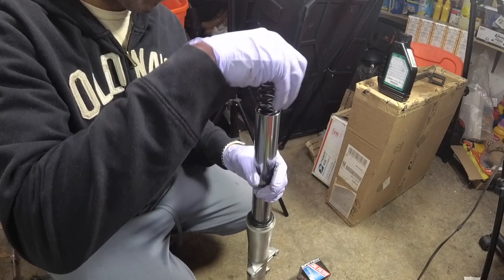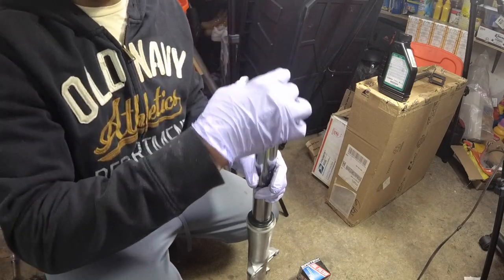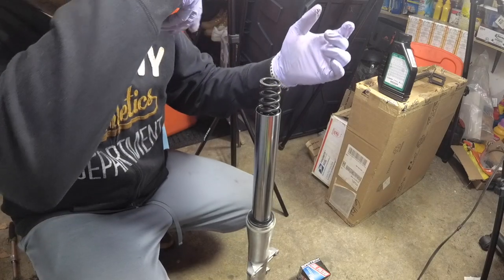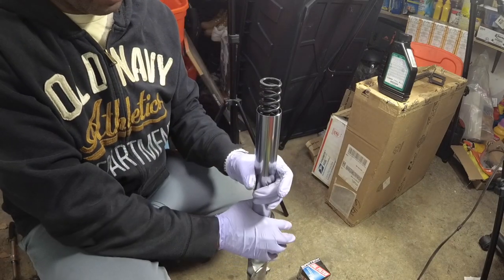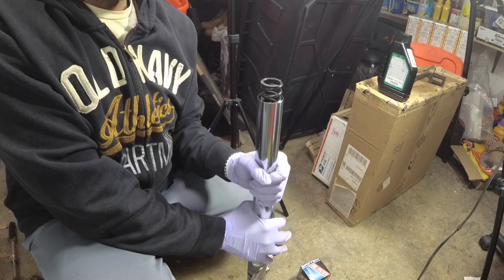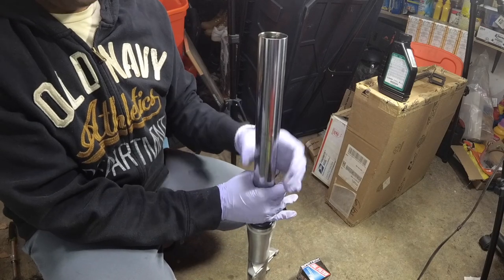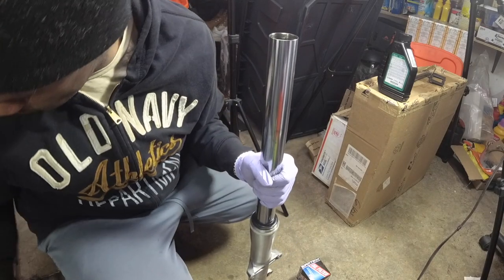No matter what, just remember that when you're pulling out the spring, give it a twist as you pull it out, so that the oil winds down and stays inside and doesn't come out and make a mess. I actually kind of forgot that. I learned that from one of the tips on the forums with the Buell.